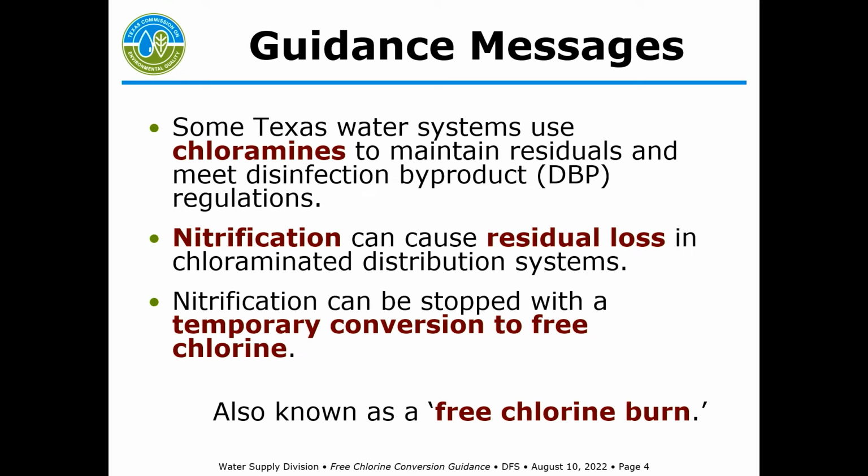All right, so what are some messages for today? I assume most of y'all are using chloramines to maintain your disinfectant residuals. And honestly, the primary reason people use chloramines is so that they can comply with the disinfection byproduct, the TTHM and HAA5, requirements. If you are in a chloraminated system, you can have nitrification, which can cause residual loss. And temporary conversion to free chlorine is one way to stop the nitrification. And some of y'all may refer to it as a free chlorine burn. So we're talking about the same thing.